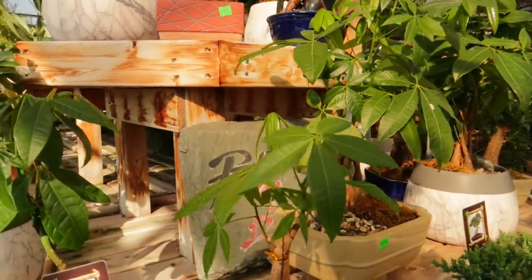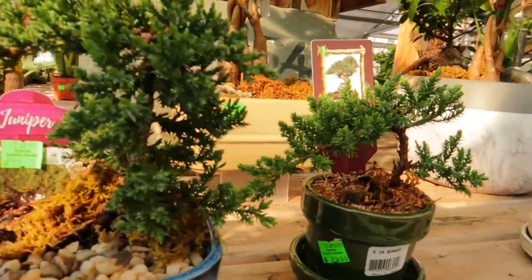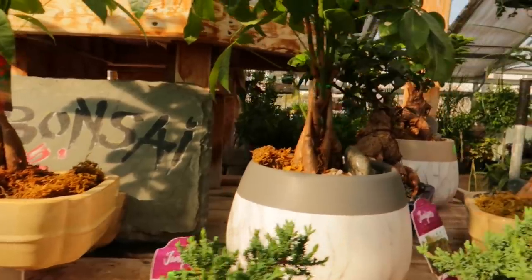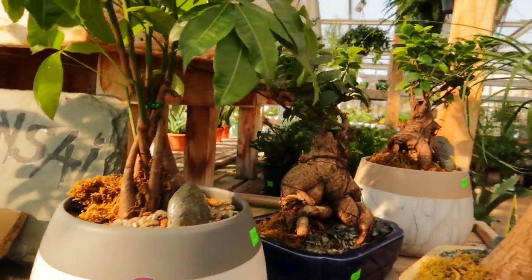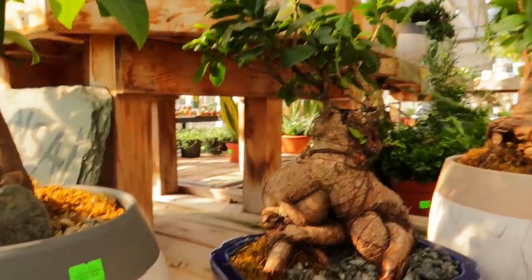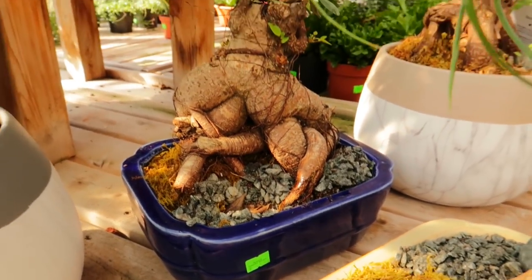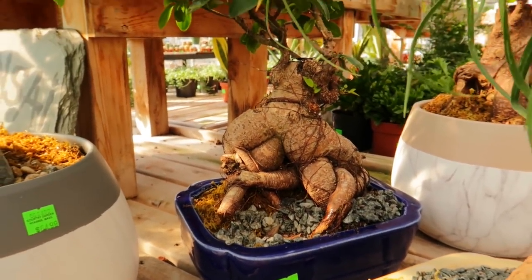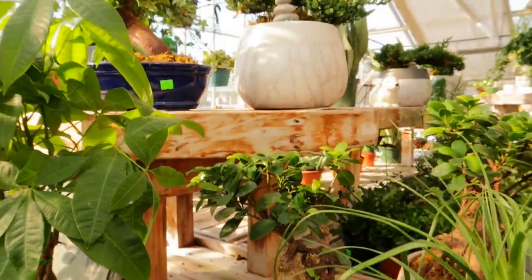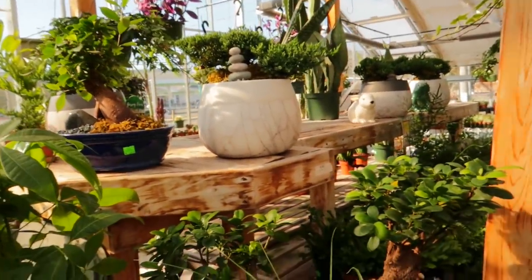And then one year I stuck it in the ground just to keep it over winter. That was at Old King's, my antique cottage I shared, and I left it and I just forgot about it. And you should see it. I should show it to you in a vlog. It's humongous. It's twice as tall as I am, and I trim it into a big sort of oblong egg shape. It made me wish I had put more boxwoods along the front of that house so I could have a beautiful evergreen hedge there, but boxwoods are not inexpensive. But yes, what started as a bonsai became a massive tree, which will happen if you don't keep them trained.